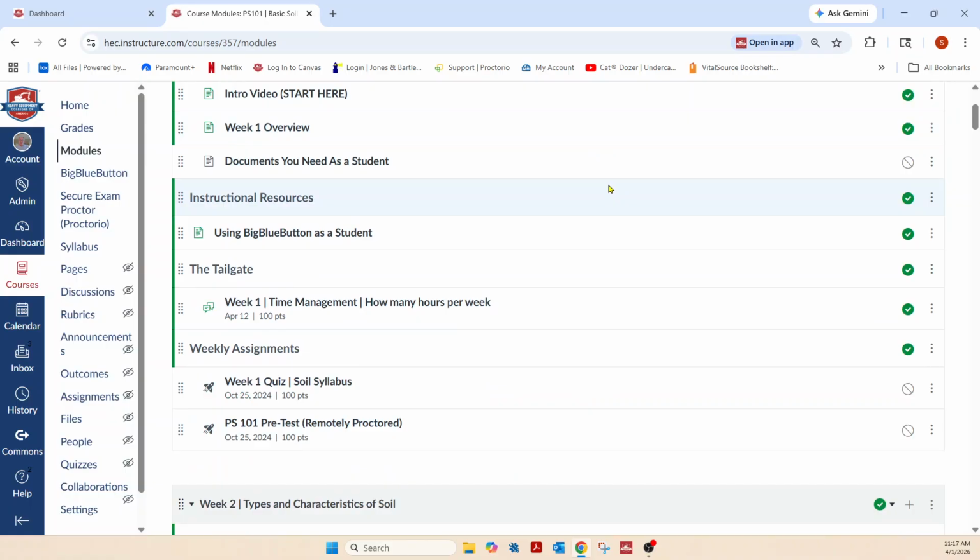I would like to just tell you that the focus of this course is all about the classification of soils using the AASHTO, which is the American Association of State Highway and Transportation Officials, and the other system we will cover will be the Unified Soil Classification System.